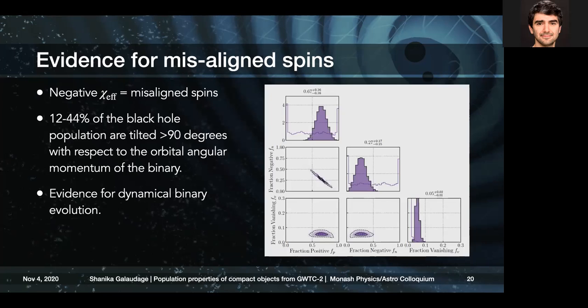Indeed. So we have an answer to this, but Shanika, do you know it off the top of your head? So I was going to say, I think there's also another plot, but the studies that Tom has done looked specifically for the fraction that's positive and negative, comparing that to the prior as well. I probably can't explain this as well as Eric can, so I'm going to pass this on to Eric, but they did do this to check that effect. Is it okay if I share my screen for a second, Shanika? Sure.